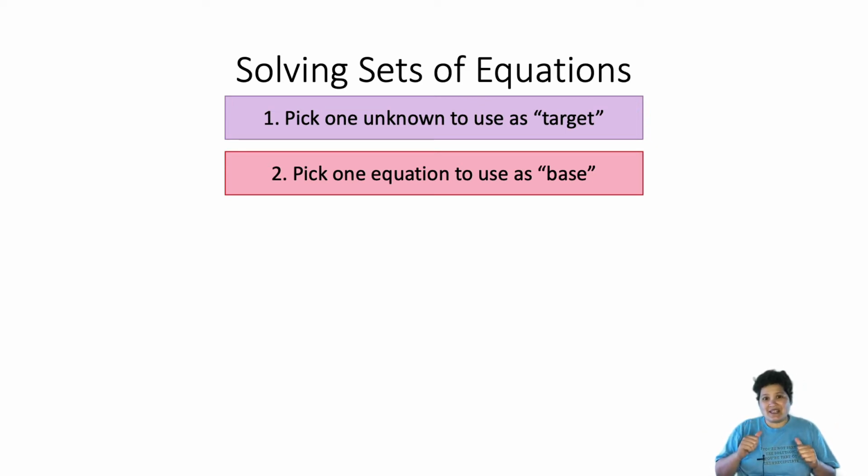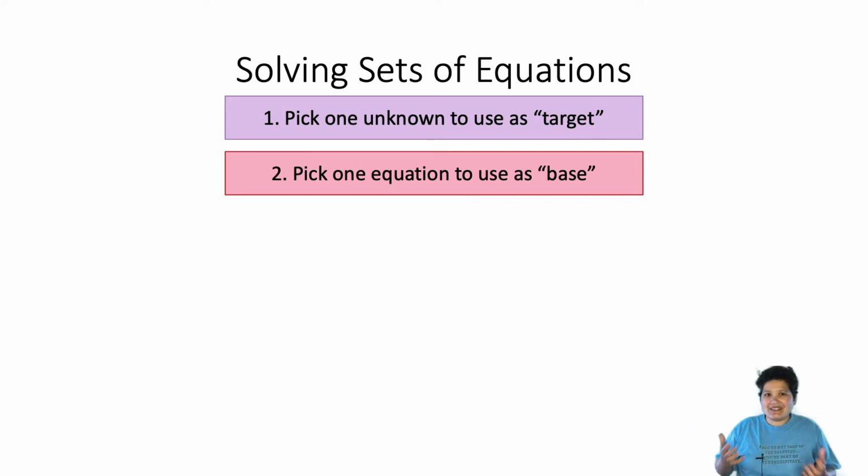So the thing is to identify which equation is going to be the best one to use to solve for your unknown later. That's what we're doing in step 2. Generally speaking, what I do is I look for something that has multiplication or division, like a fraction in it, because those tend to be the worst ones to use in step 3. I don't know if that makes sense. So I just take whichever one I think is appropriate and I put it aside.